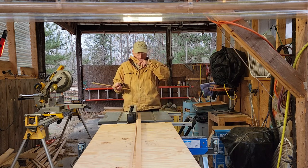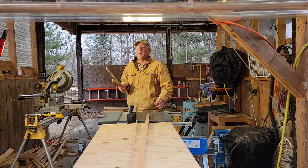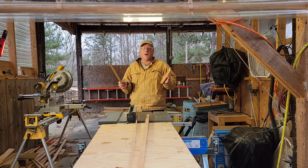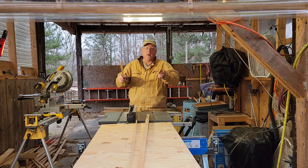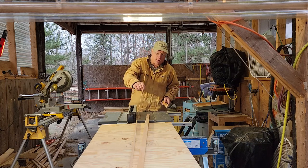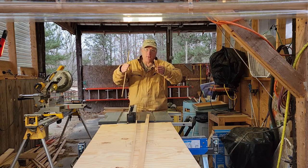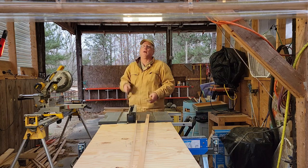Okay, again, if I leave the audio on when I actually do the final edit of this, you would hear the blade bogging down. What was happening, because this board is old, or for whatever reason, is that as it was going through, it was trying to naturally curl back in on itself. That's why it's important that you leave the riving blade that comes on these saws now on, because as the board curves in, if you don't have that riving blade, it can hit the front of the blade and kick back on you.